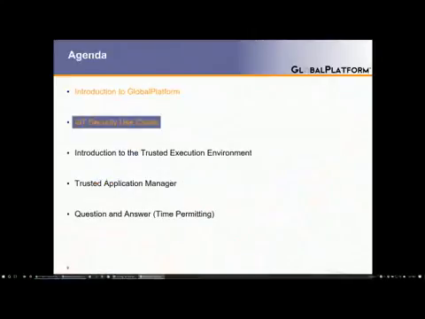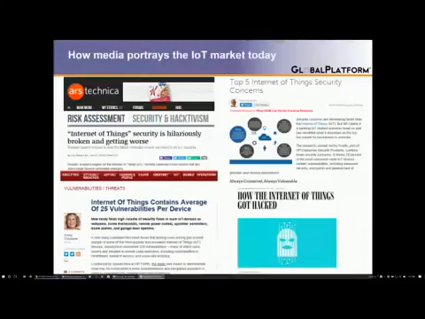So let's get into some IoT use cases and try to understand a little bit more of what the security needs for IoT are. If you look in the media today, most of the IoT coverage is about how security is non-existent. Most of these articles came from the first quarter of this year. If you look today, you'll see a lot more coming out.